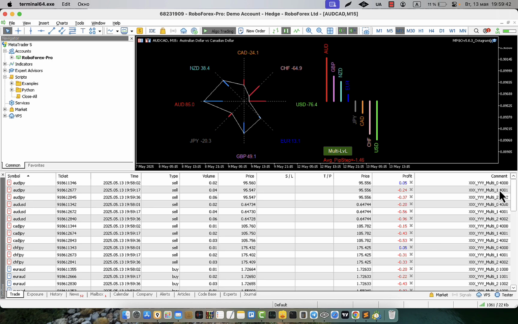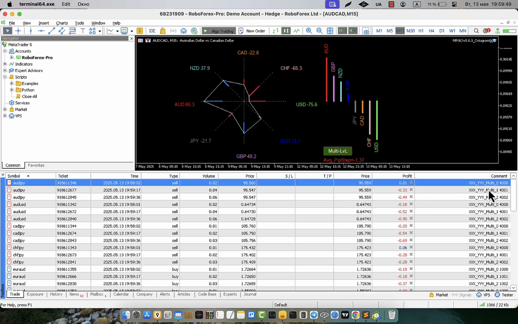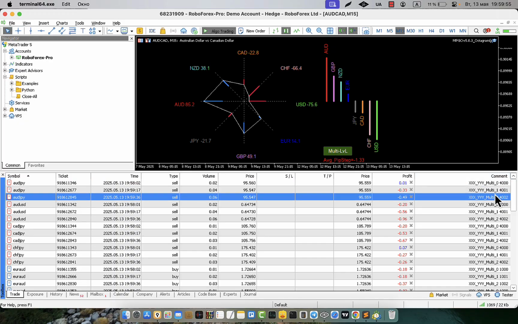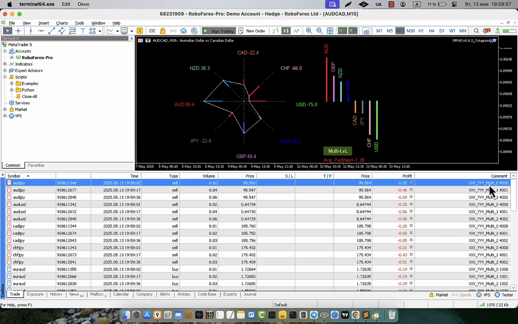So in total we have 3 levels. I don't call it level 0 because how many times did we press that button? Like 2 times. It's 2 manual grid levels, but the first will be 0. Okay, 0 level of the grid. Multi-grid is not a one pair grid. In this situation, we lock the market and we do it like a Prisma, like I showed you in the videos. So this is how it works.